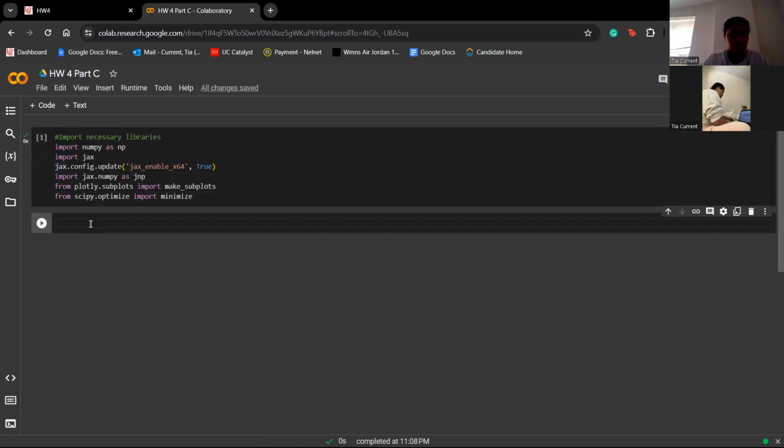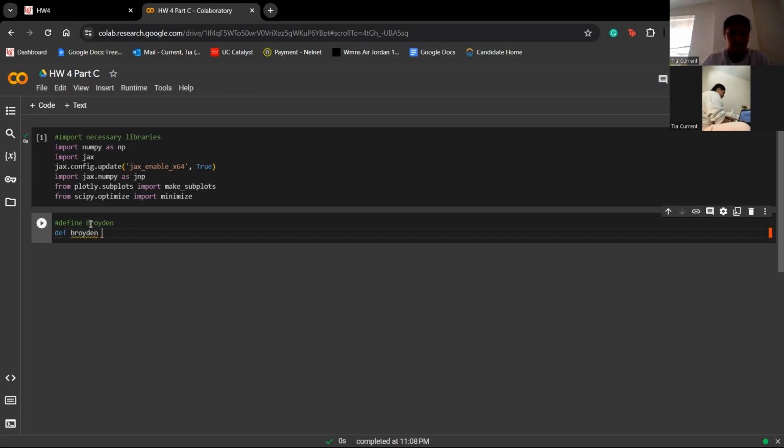So then the next part of this is to define Broyden. So def broyden, and then after broyden, we have to put max iteration, which is 100 iterations, and tolerance.